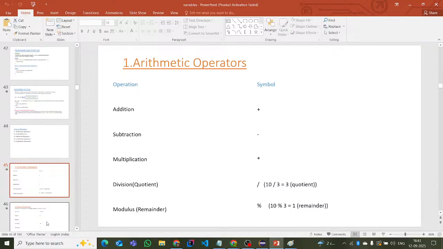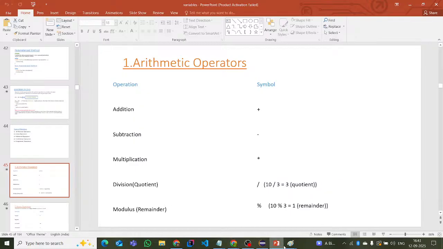Addition is one operator, subtraction, multiplication, division and modulo division. Now there is no need to explain all these things. We know, from the 6th class onwards we are doing the same things. But I want to give some clarity regarding division and modulo division.